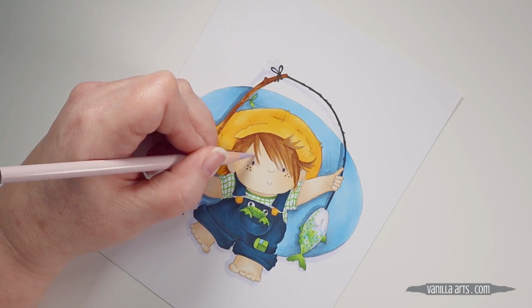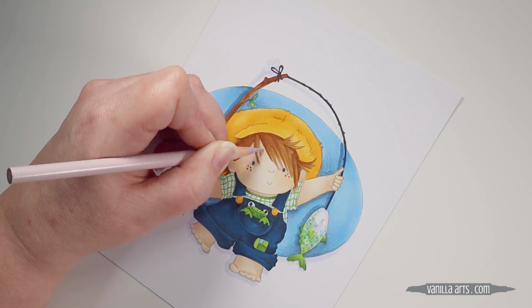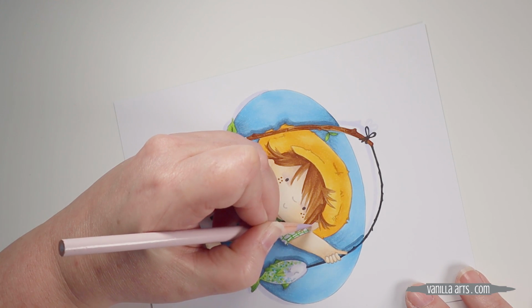My whole approach is based on techniques that I learned in portraiture and anatomy illustration classes.